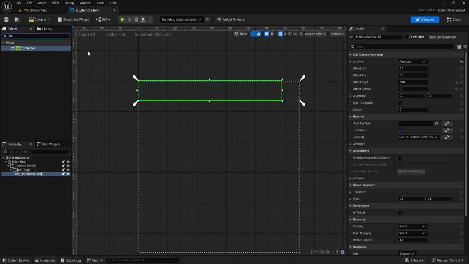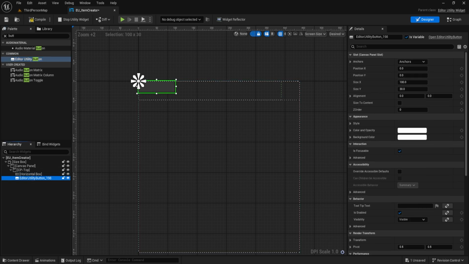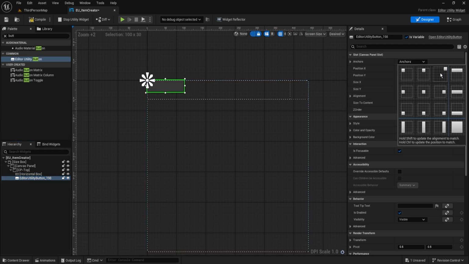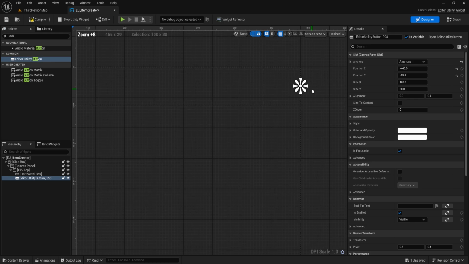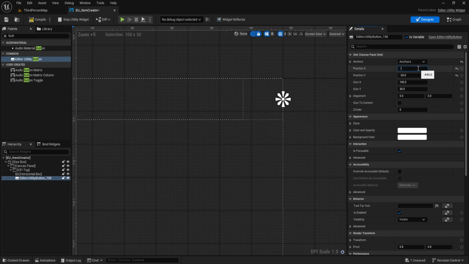Then we're going to add a button. Just so you're aware, these are called editor utility buttons, but they work pretty much the same as any normal button does. In the canvas panel, same thing, and this is going to be on the right side. So we're actually going to place this one right here, so it's centered. And it's going to be -5, it's going to be 0, it's going to be 40 by 40, so it kind of just centers. And once we change our alignment here, it will do just that. So 1 on the X, so that it comes on the other side, and 0.5 so that it's aligned to the center on the Y.